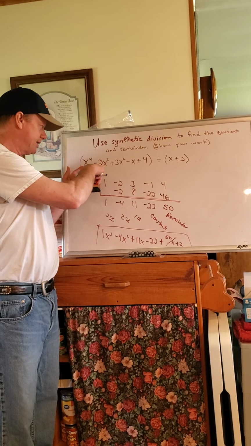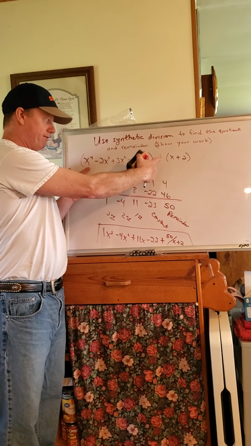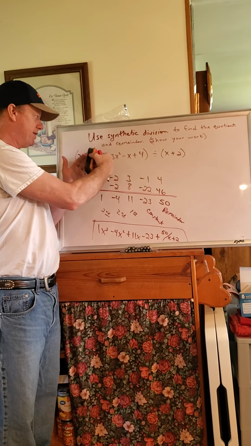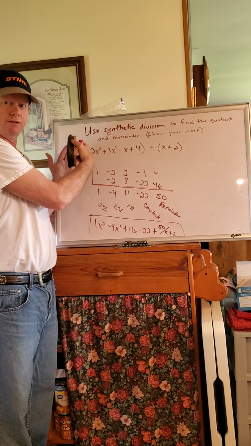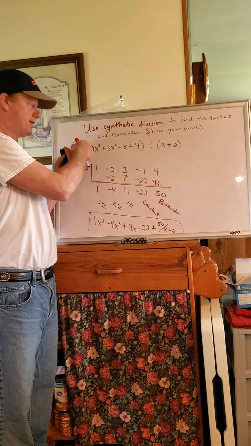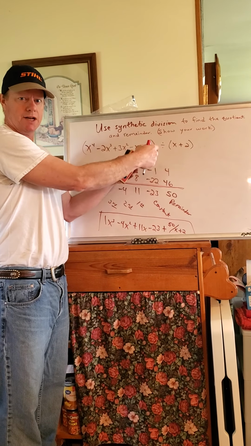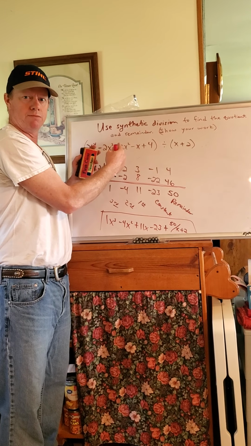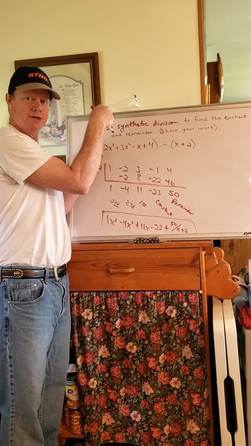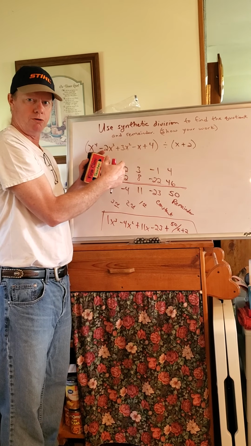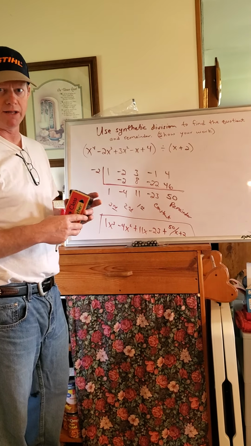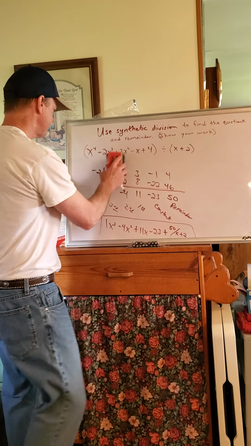The other thing I need to say is whenever you take a polynomial and divide it by something, whatever it starts off with, if it starts off with x to the fourth, it has to go x to the fourth, x to the third, x squared, x to the first, and then the constant. If any of those terms get left out, you got to put a 0 in that slot to hold the place value. I'll show you what I mean by that on the next problem.